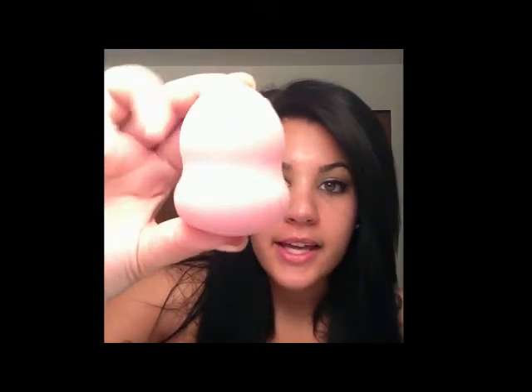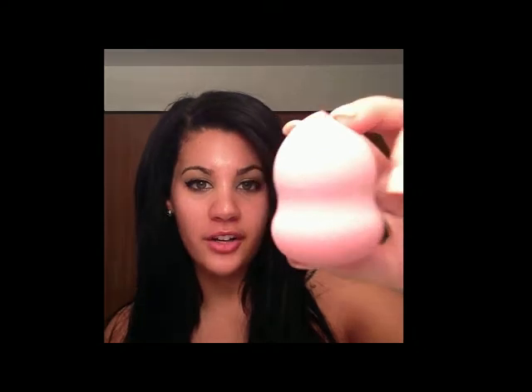I'm in no way comparing this product to the Beauty Blender, I just think that it's so great. I got it at TJ Maxx, $4.99 — you can't beat it. And it's not dense or hard at all. It's really soft. You're supposed to pounce it on your skin, and some people were saying that it hurt and you could actually hear it pouncing on their skin in the video, but this is really soft. It absorbs the water great. They come in different colors, and it's a really nice size too. The one at Target is really very small, like half of this one, but this is a great size. It's really soft foam and I don't have any issues with it.